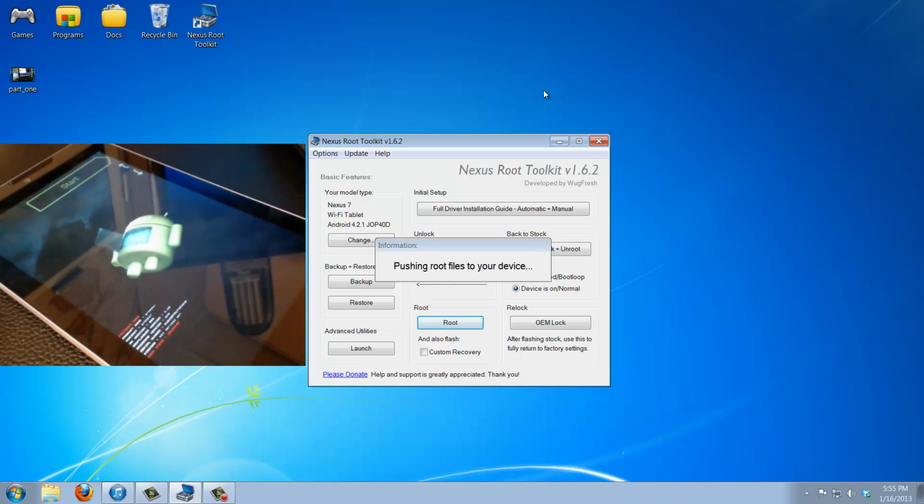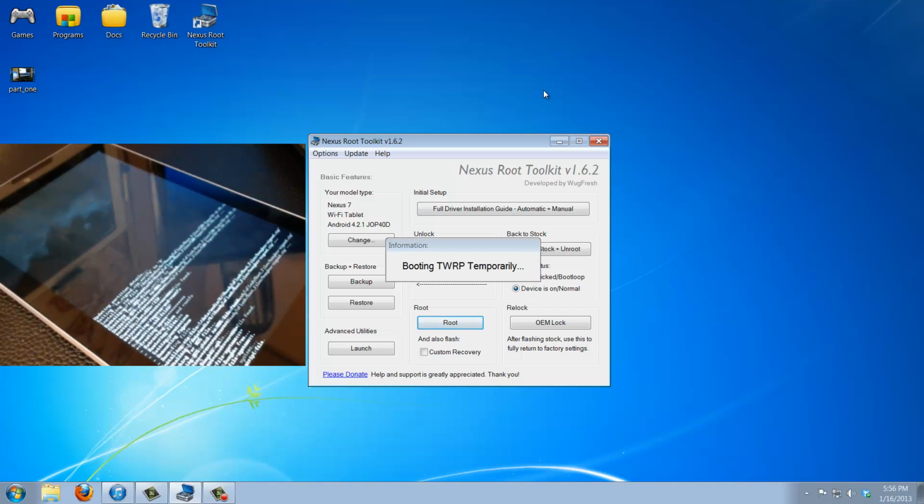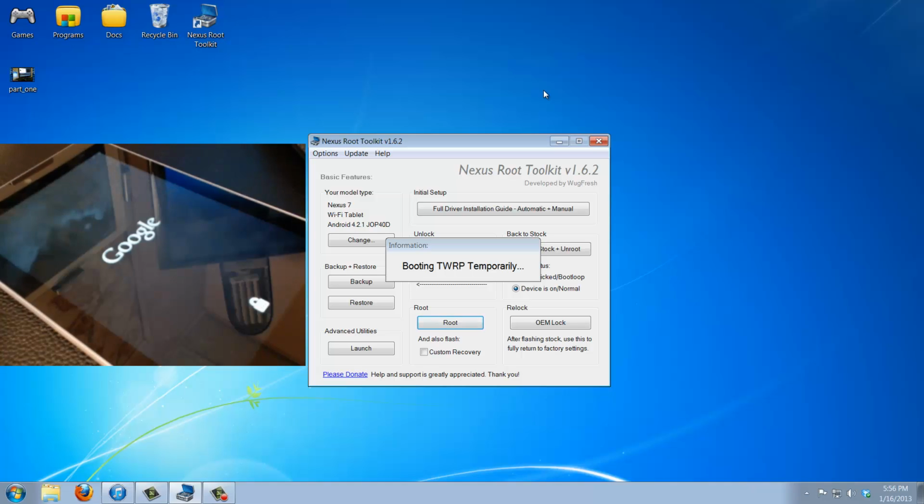Okay, this is just a wait and watch process, like I said. It's a beautiful tool. Everything is done in the background. You do have to do a couple things to prepare, but then once you click a couple buttons, you're done. And I just want you to see this whole thing, so when you're rooting, you know you're on the right path. Okay, so that is actually the rooting process. Look at the device.